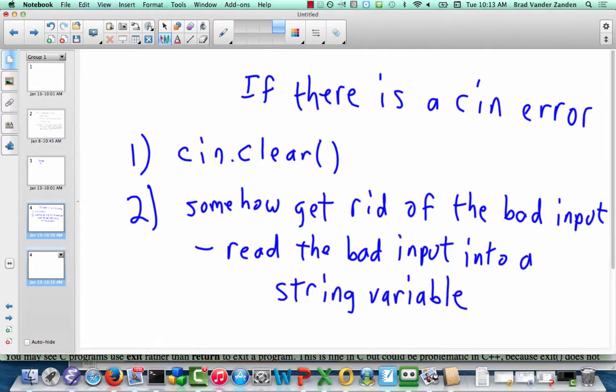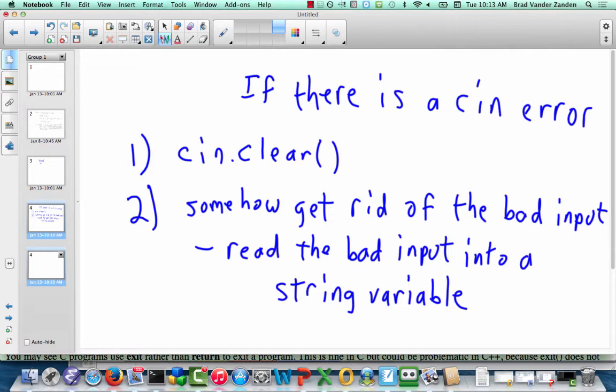Is there a way to do it without putting it into a loose variable that you're not going to use? Not really. At least not that I know of. Maybe if I went to stackoverflow.com I could find a way, but I've never bothered. I just read it into a string variable that I ignore. That doesn't take up too much space. It takes up 4 bytes or 8 bytes on a 64-bit machine. Memory's pretty cheap these days. If you were developing for Android, for a mobile device, it might be a little more of an issue, but still not much of an issue. It's not a big deal. You shouldn't worry about it.